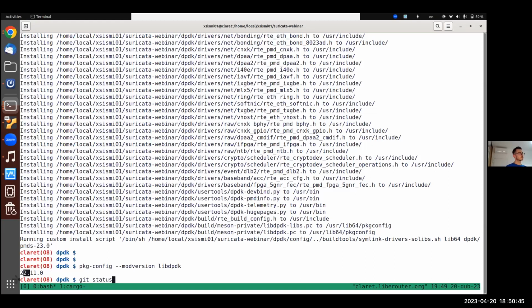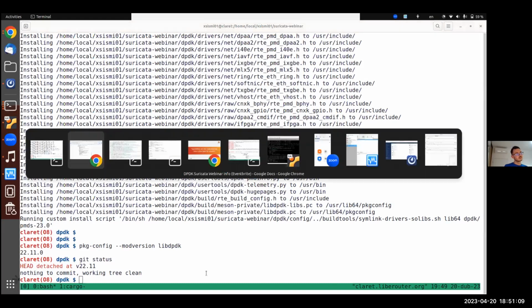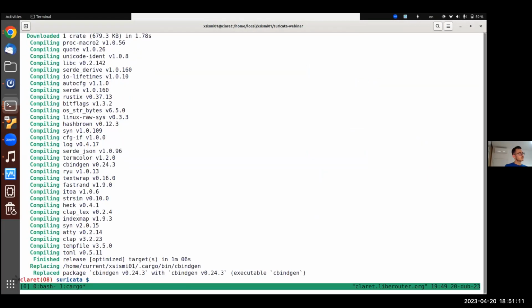When we look into its status, you will see that I cloned the DPDK repository and then checked out to the v22.11 branch or tag to make sure I have the DPDK version that I mentioned, 22.11.